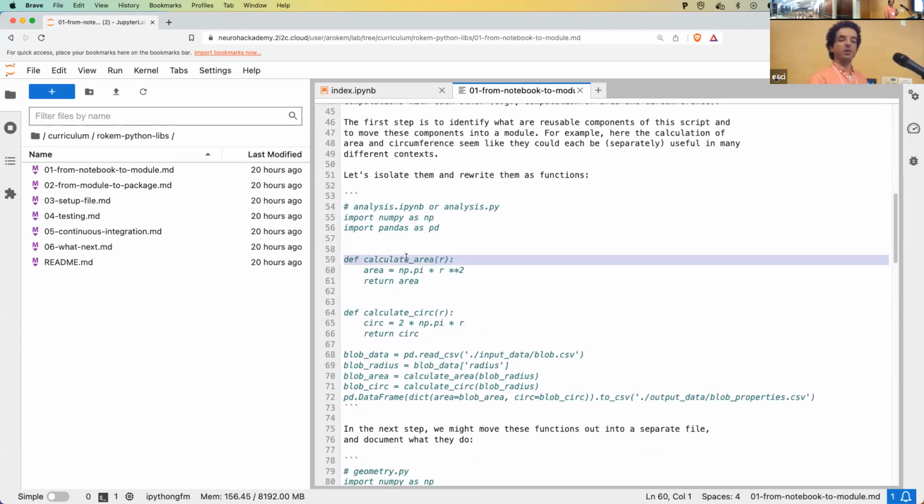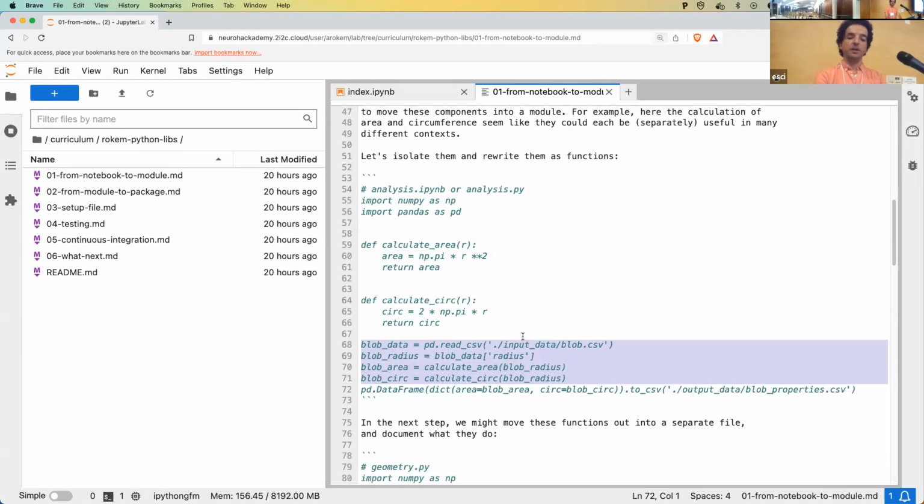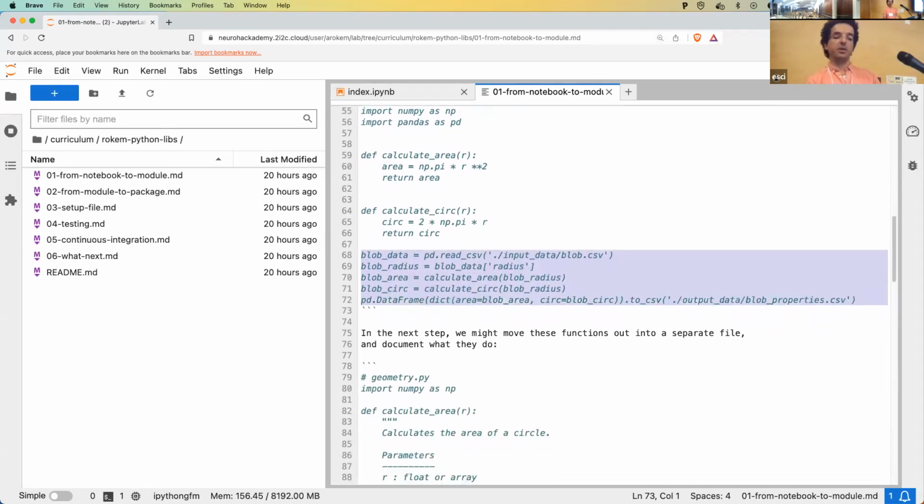What I'm writing here are functions that calculate the area and the circumference based on the radius of a particular blob or an array of blobs. And now I've relegated the input and output down here, and in between I do the data munging computation.